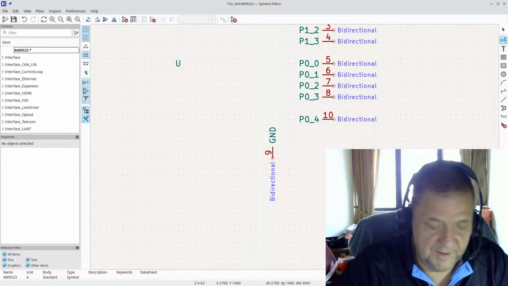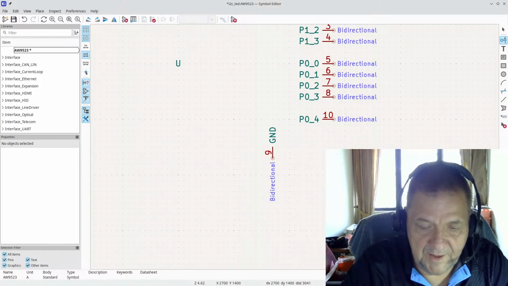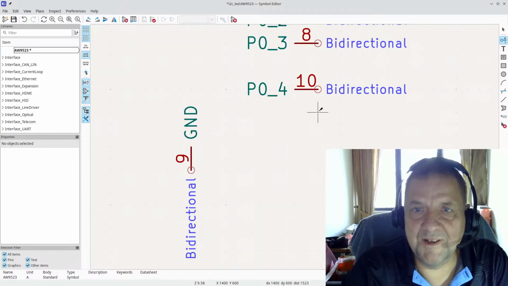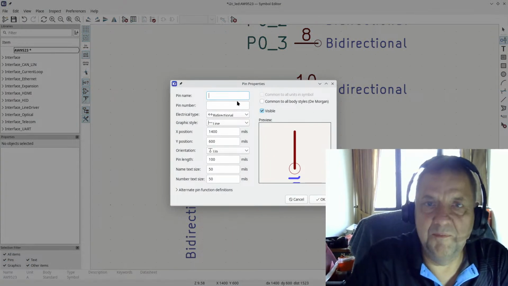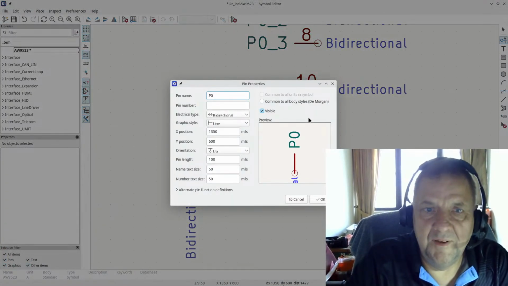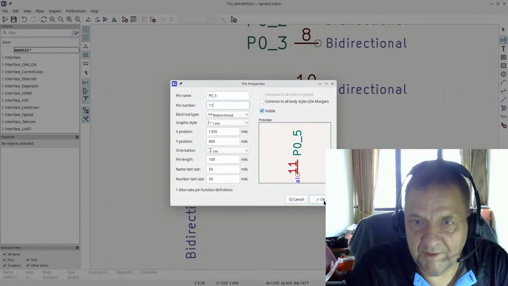This is obviously the place where you can make errors. If you make an error in a footprint, it's a disaster. So double check, triple check. See, now it was 5. P0_5 on pin 11.